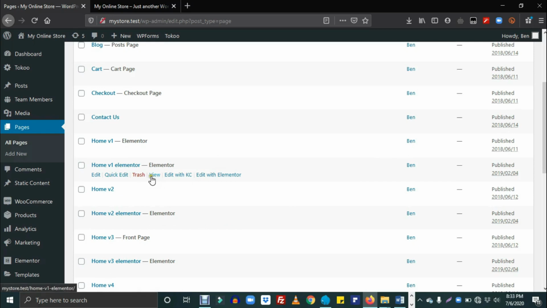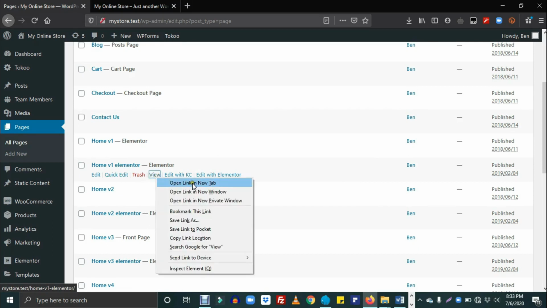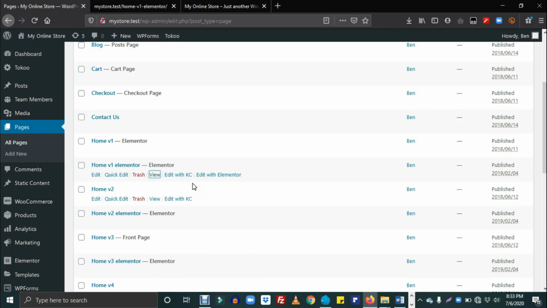So let's go to view. We are going to view each of these and see which one we want to use. So you can right click and select open in new tab, or if you are using Firefox browser, you can easily place the cursor on it, press Ctrl, then you click, and it will open in a new tab.